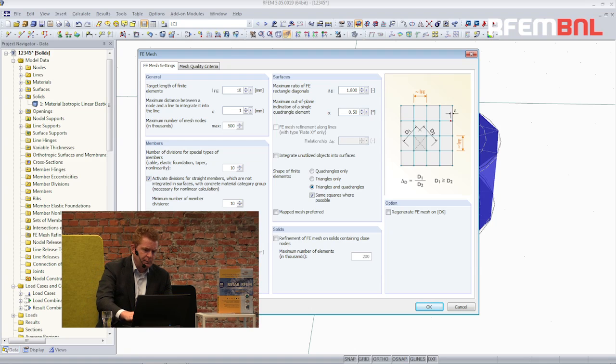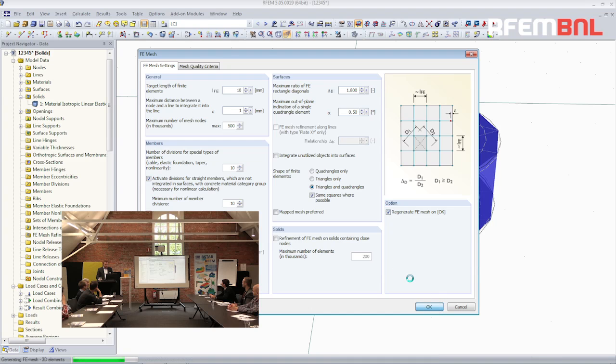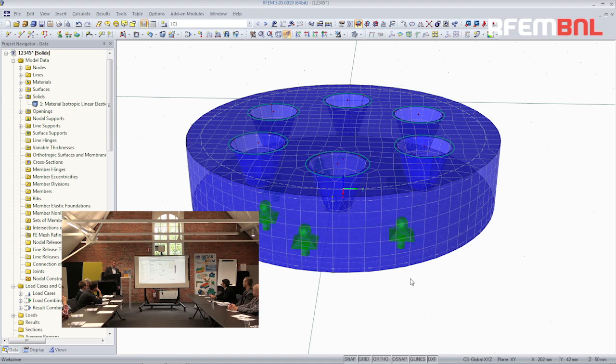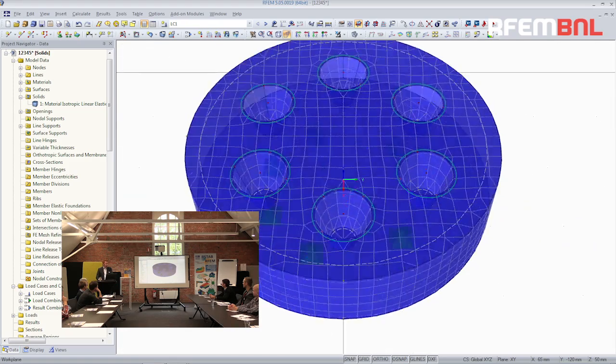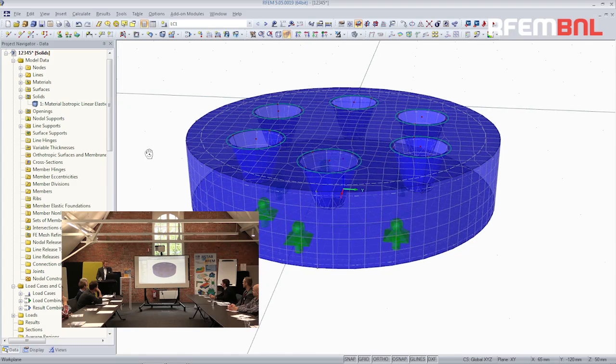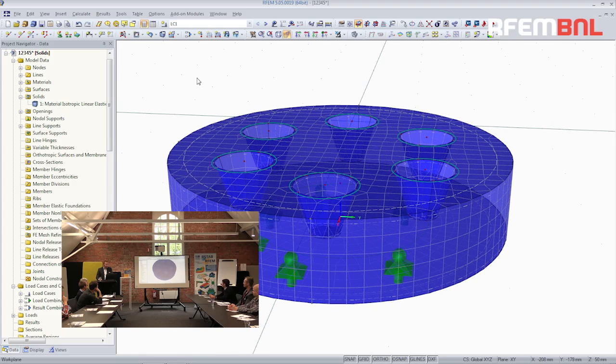Walter will explain a lot more, maybe about meshing, something more. Yeah. So generate FE mesh, OK, and you see that the shape will improve. But the number of finite elements goes by order to the third, so be careful not to have a really dense mesh, because your calculation will explode. But it looks really nice now.